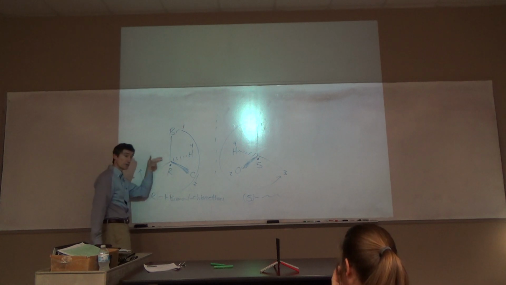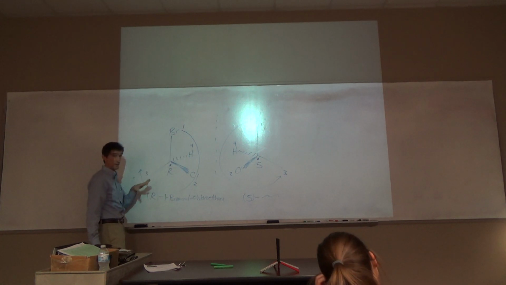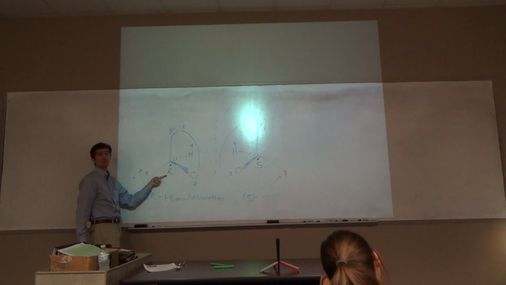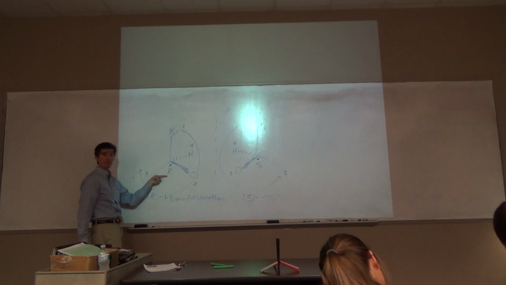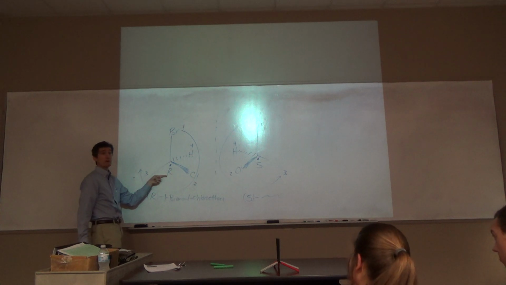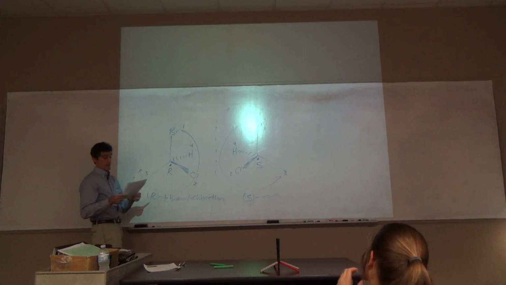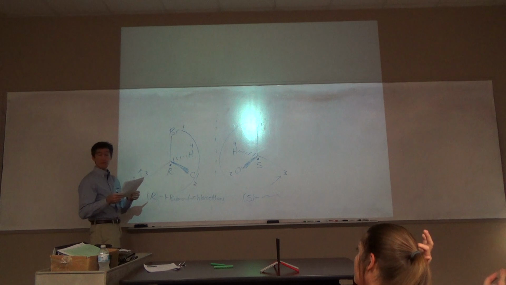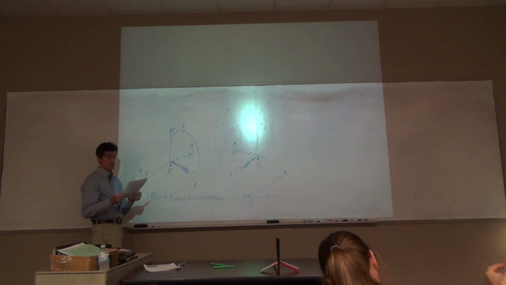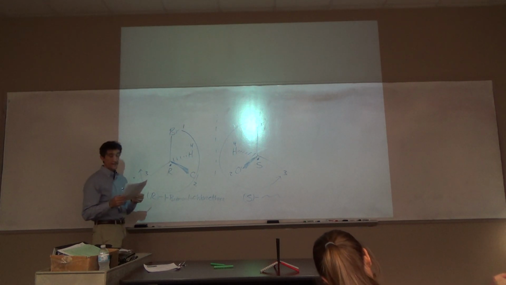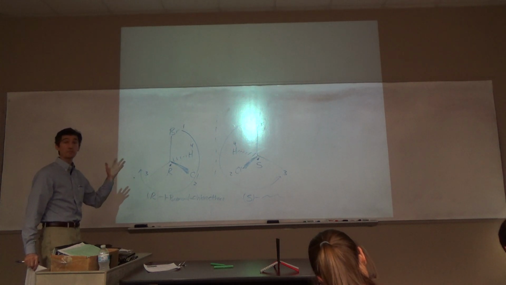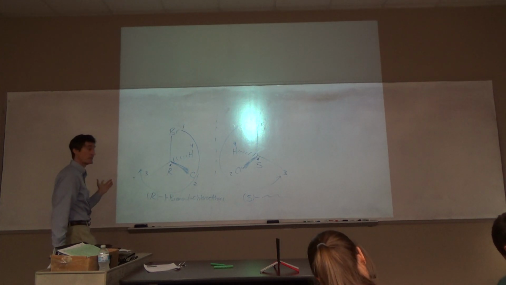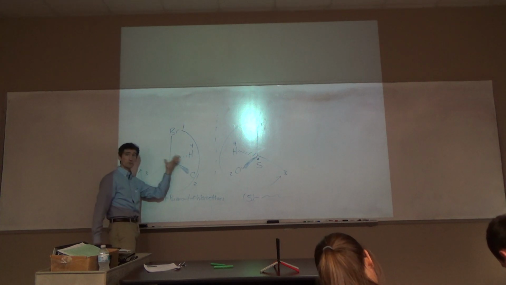This R stands for configuration of the groups, and that has nothing to do with how it rotates light. Sometimes the R compound may be D, sometimes the R compound may be L. They have nothing to do with each other. The D and L comes from experiment. You have to go do the rotation experiment to determine that. R and S comes from the structure on the board.